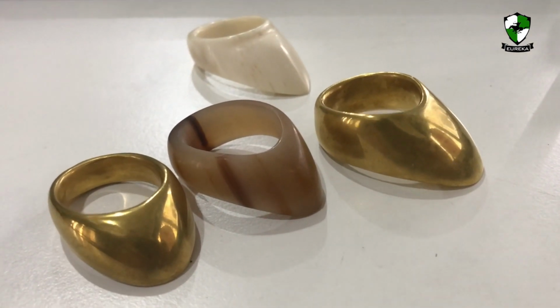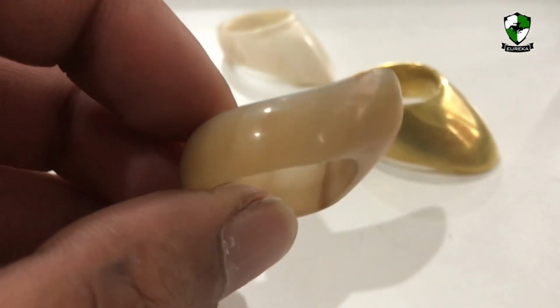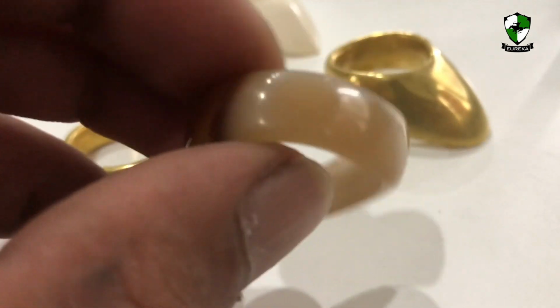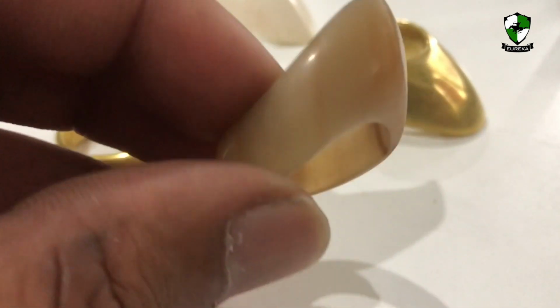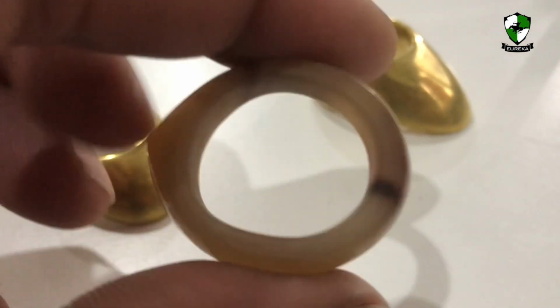Today in bamboo archery, Ronald is showing me this particular thumbring. No name for it yet, but this is made from yak horn. It's white in color. Usually buffalo horn is black, but this is white and it has some streaks at the back there. Quite nice.